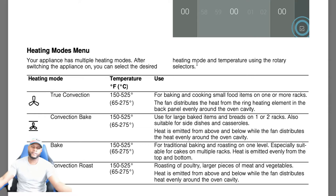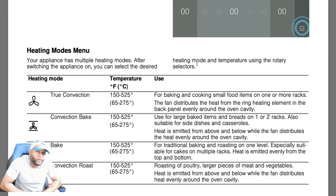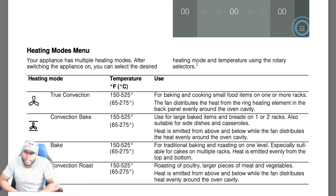You got your pizza section. Again, loving pizza, man. Nothing as good as a pepperoni. I would say pepperoni pizza is pretty good, but I go with grilled chicken on it and bacon.